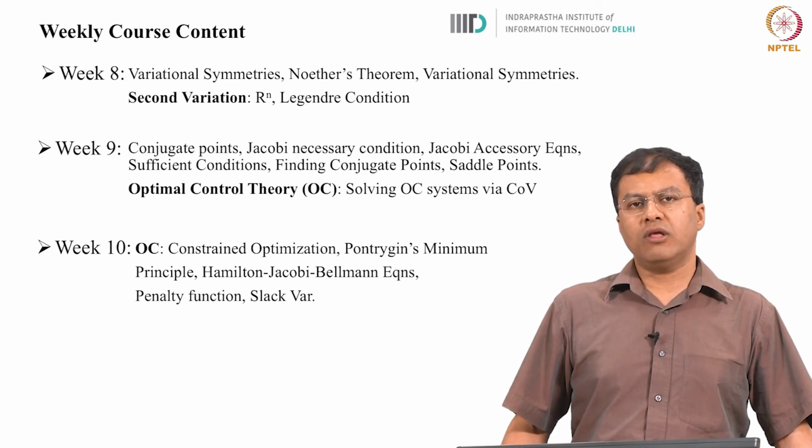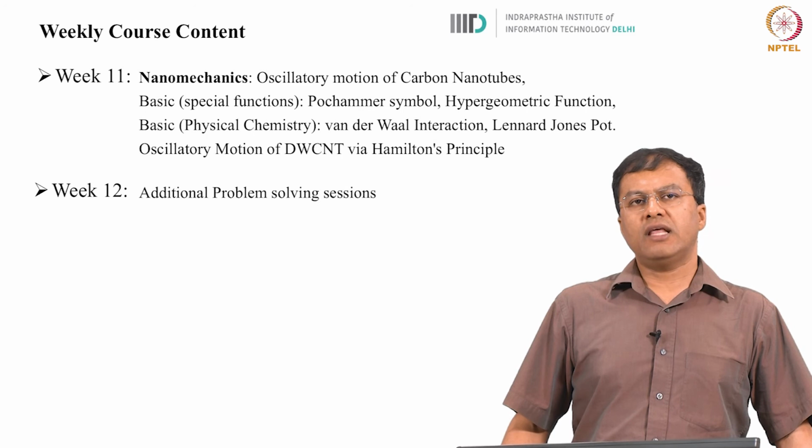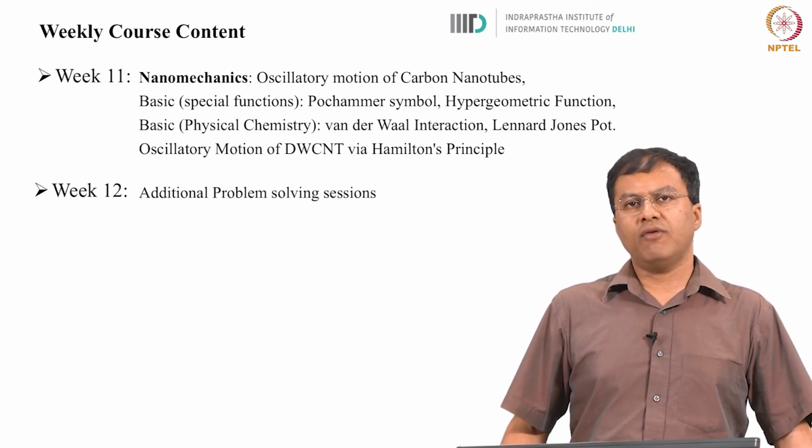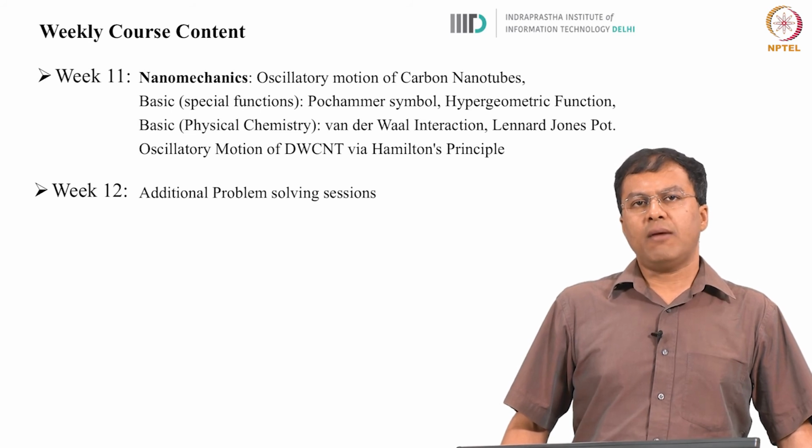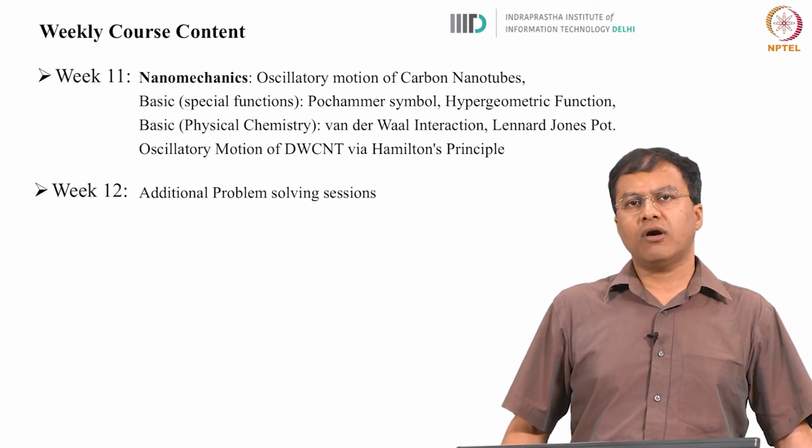the control theory. We will also look at other forms of solution of constrained optimization, namely via the penalty method or via slack variables. We will then in the next week look at another application of the variational calculus, namely the application in nanomechanics, or the oscillatory motion of carbon nanotubes.